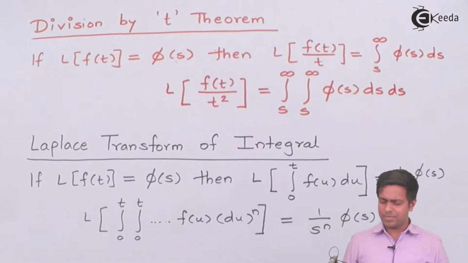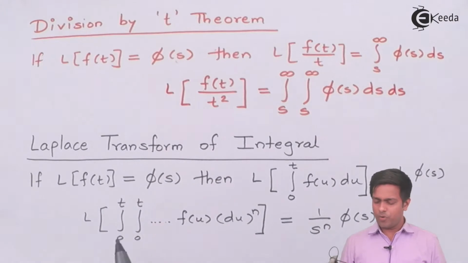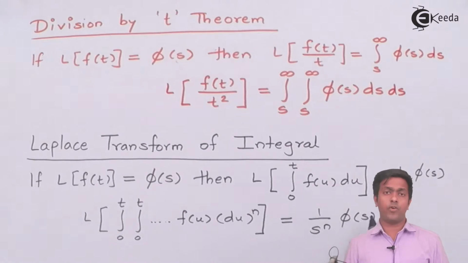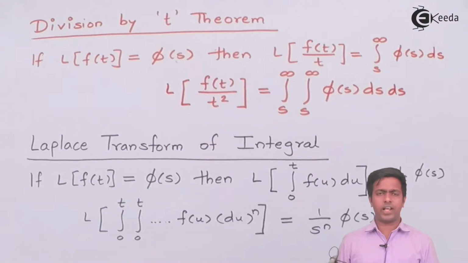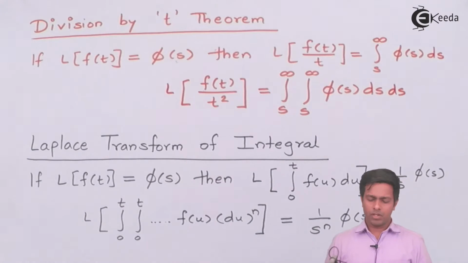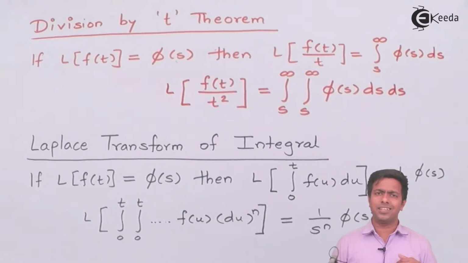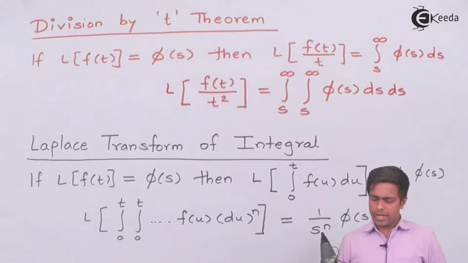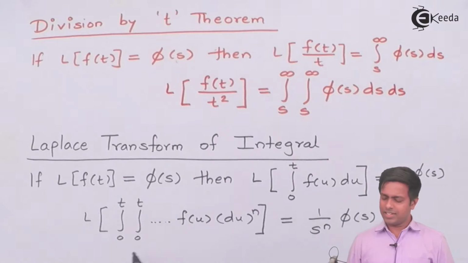Now guys, what happens, sometimes we get double integration or triple integral. So in such cases we have to use 1 upon s raised to n into phi of s formula, because here n denotes number of times you want to integrate or number of times the integral is given in the question. So basically this will be your question and this is gonna be your answer. So many times it happens that in the question itself they give you 2 integrations or 3 integrations from 0 to t. So that time we have to use s raised to the power which is equivalent to number of integrals in the question. So this is the property.